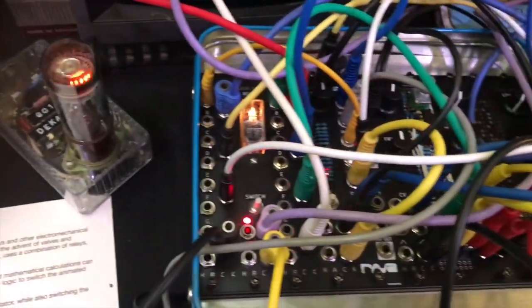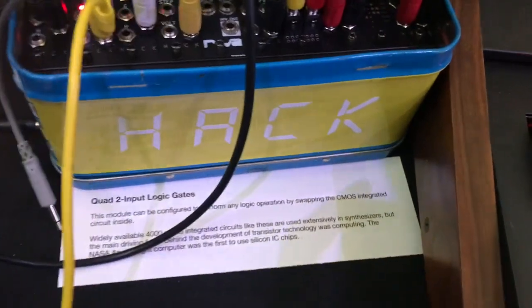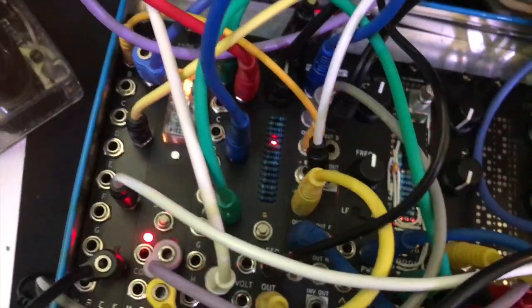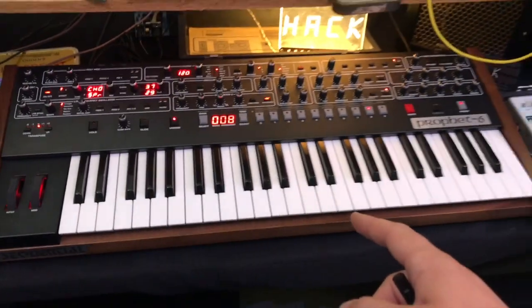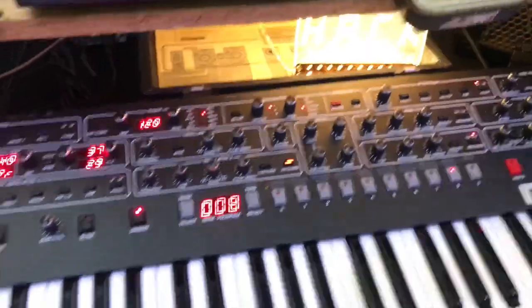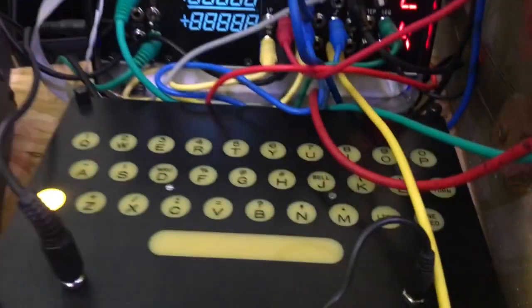We've got the modern logic, well, I say modern, but not so modern, CMOS chips, and then the quad 2-input logic gates here, and that is duplicating all the clock information and the drum triggers. So the Prophet 6 here is going through a MIDI to CV converter, going into the telegraph lamp board. So we're playing the notes here, and it's getting translated into telegraph code. And if I find the figure shift, where is it? There it is. And then we can do ding on the bell.